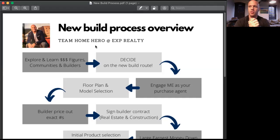From there, you can go over there, drive around the neighborhood, and get a feel for what it's like. As we build out more and more of these community pages for these neighborhoods, you get a better idea online ahead of time. That way you can save yourself a lot of time from having to run around and do all this research. We did a lot of it for you already to help you make a decision.